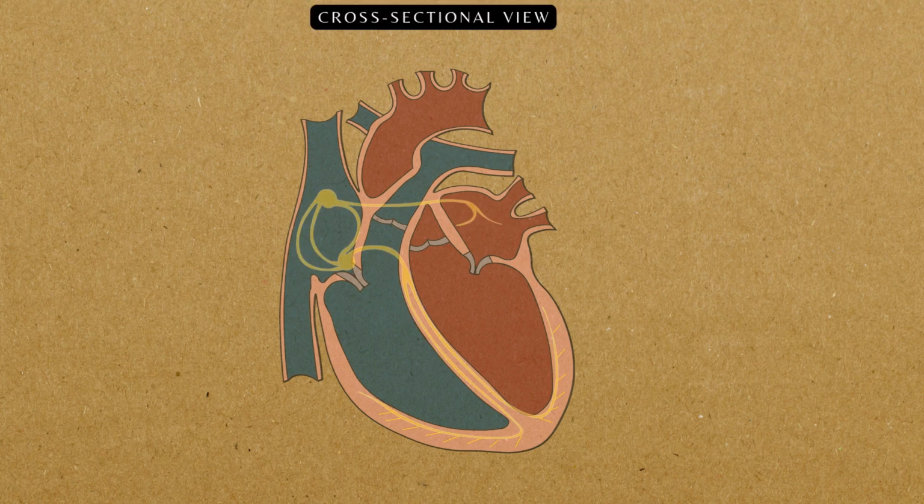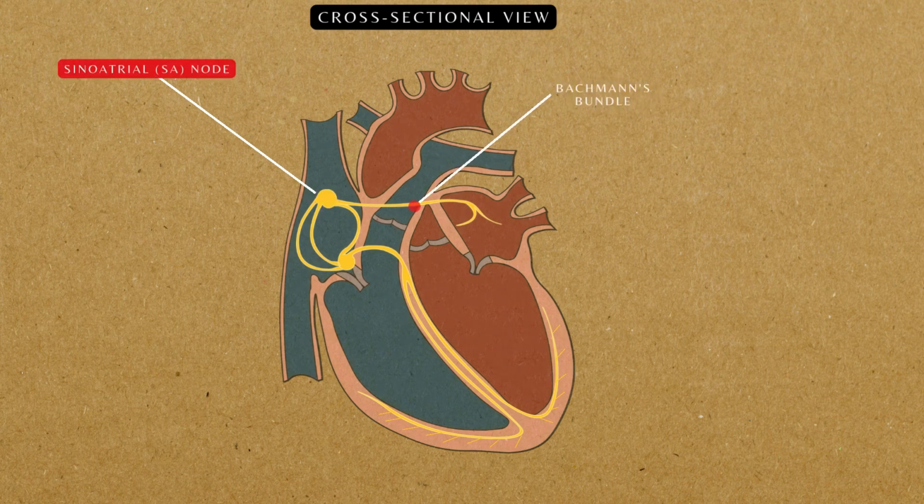Let's look at the electrical conduction system. The longitudinal section through the heart allows us to visualize the distribution of each component that makes up the conduction system and how its structure relates to function. First is the sinoatrial node, or SA node, also known as the pacemaker. It is made up of specialized cardiomyocytes located in the posterior wall of the right atrium. The SA node generates an electrical impulse that causes the atria to contract.